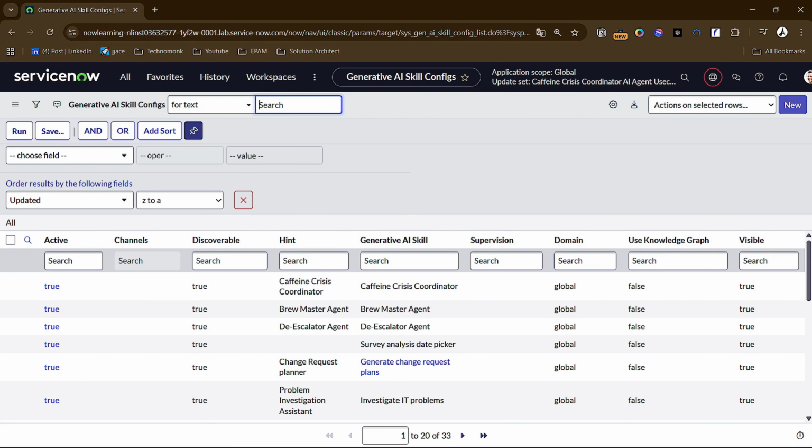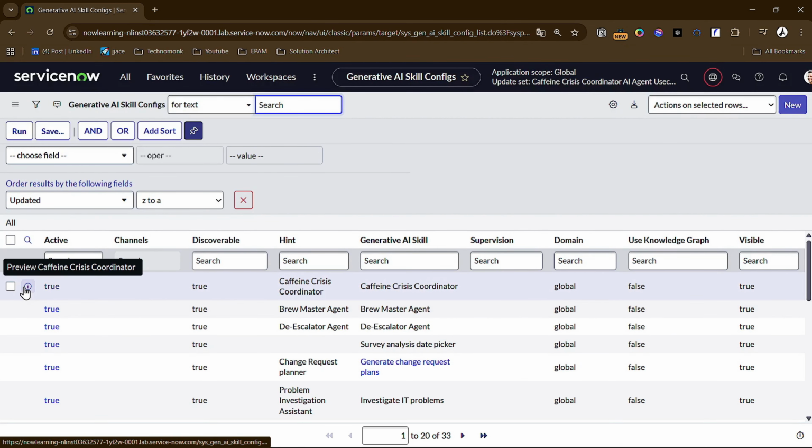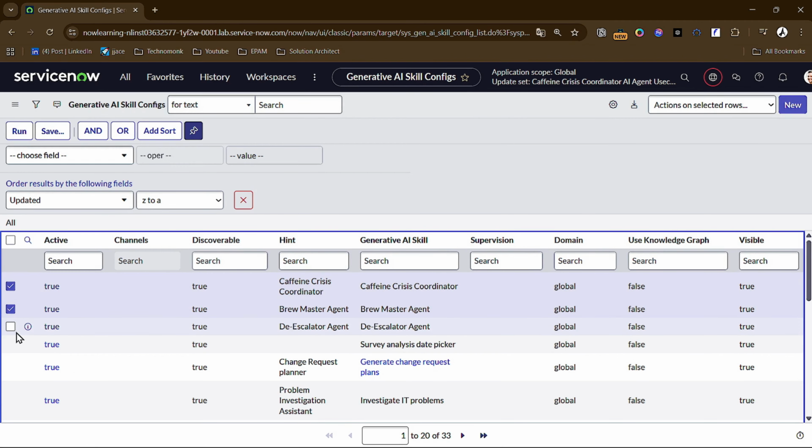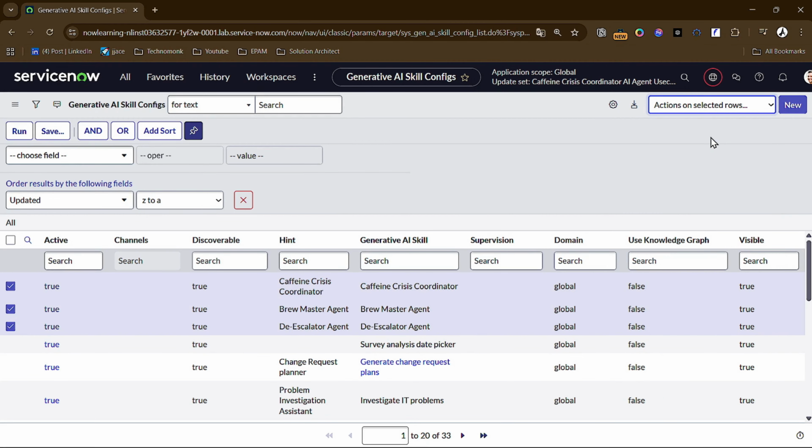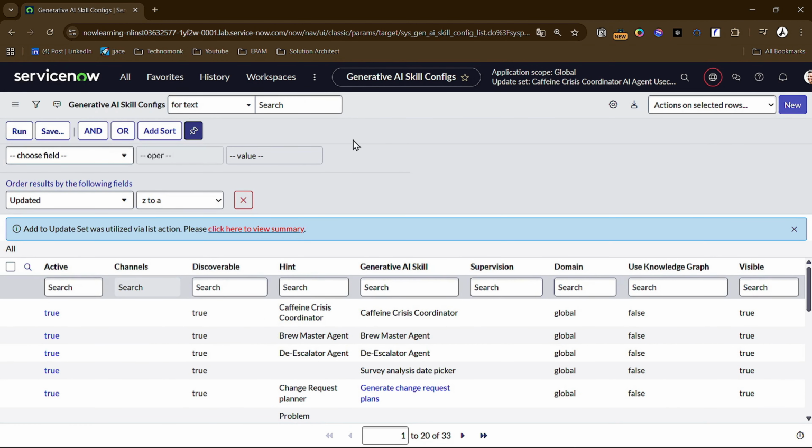Okay, the config piece contains parameters such as display and active. So it's just an extension for the previous table itself. We can say it's configuration for that particular record. So I will just add to the update set. This is also done. Now the next table is what?